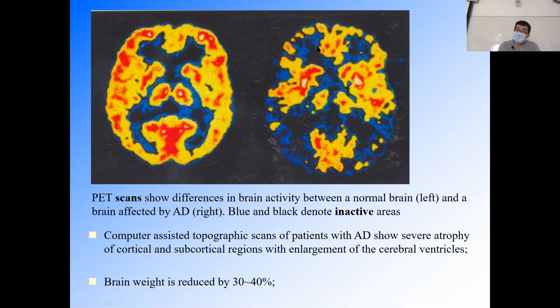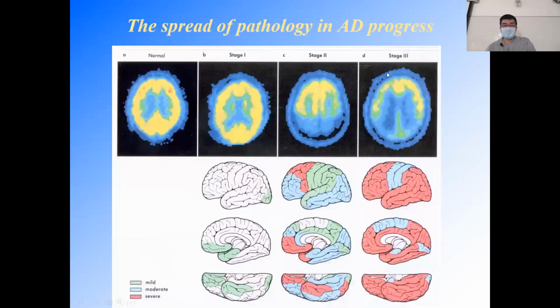Okay. This one is actually interesting. It's not at a specific area, but overall. But it starts from some space first and then progressed fully to the whole brain. So here is an example of the scan. So this is a normal one. This is a stage one.